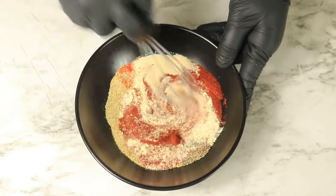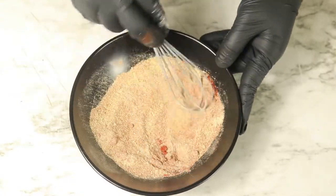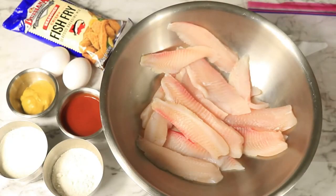Now you want to whisk these seasonings together. These few spices will help enhance the flavor of the fish. My tilapia is clean and the fillets have been cut in half. And the next step is to get the batter together.